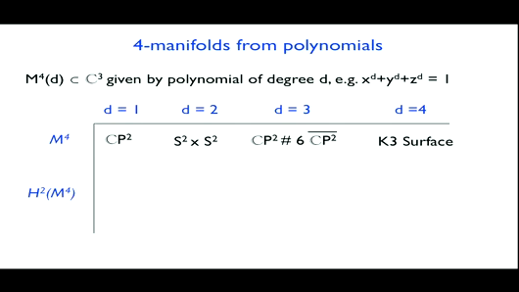The cubic surface is famously the blow-up of the plane at 6 points, so it can be described as a connected sum of copies of the projective plane and its complex conjugate. But already in degree 4, a quartic surface in space has quite complicated topology. And we pretend we understand what it is by giving it a name. It's called a K3 surface. But it's quite rich in structure.